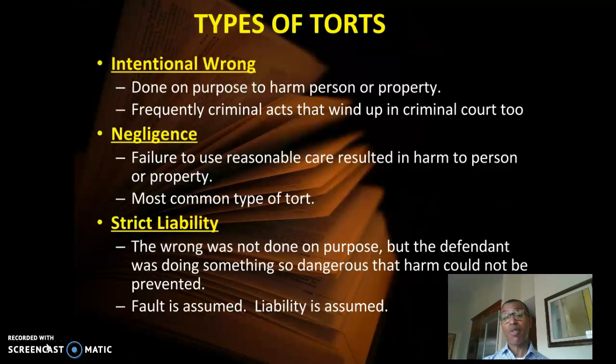The second type of tort is known as negligence. This would be an unintentional tort. It occurs when a person's failure to use reasonable care causes a harm. An example of this would be a drunk driver who accidentally hits a pedestrian. The driver is negligent. Although the driver did not intend to harm the person, he or she acted unreasonably by driving while drunk. So the driver would be held liable for the harm caused to the pedestrian.